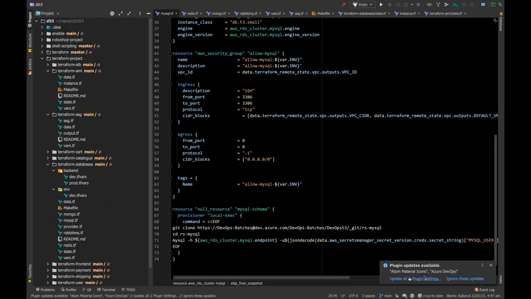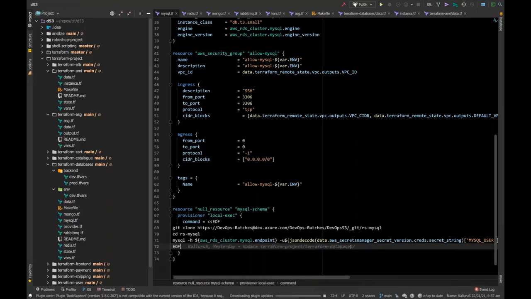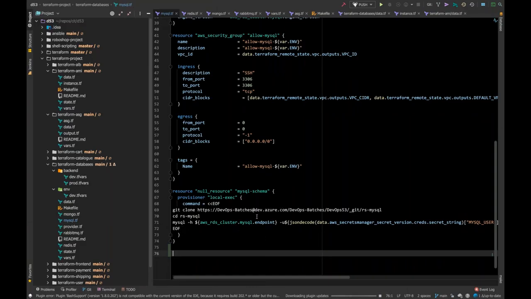So here you are going to need to create a DNS record. How do I create a DNS record?